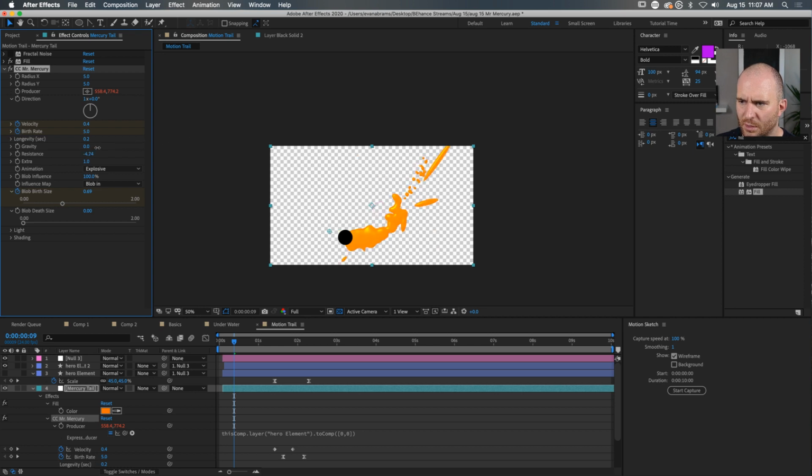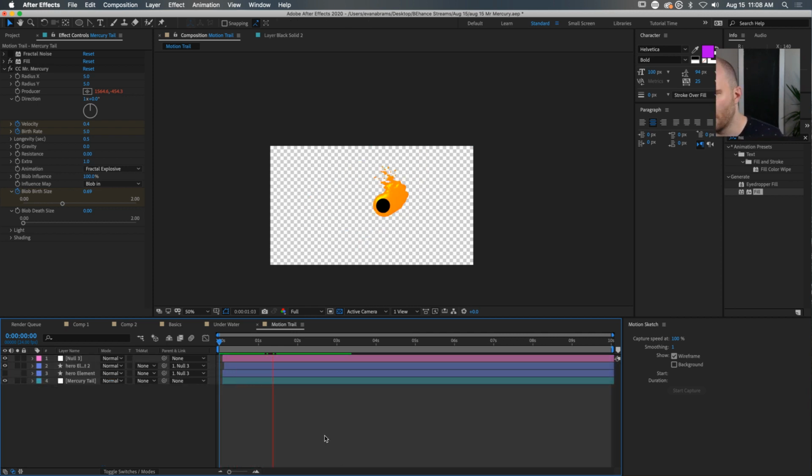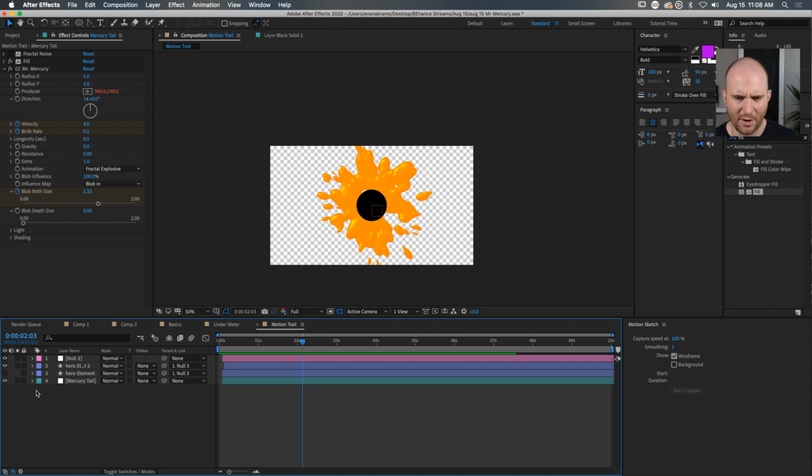We give it some resistance. We can also take resistance away if we really want this to behave strangely. Let's try this. So one of the things that I don't like with what I'm seeing here is that I like the tail of it. I don't necessarily enjoy most everything else about it. All right, let's just go back in time a little bit. Okay. Fractal Explosion. How do I feel about that? I think that one might actually be the winner. Okay, let's go with this. Okay, wash us through. See how we like that. All right. Let's add some more elements in here because we've only got another hour to hang out.